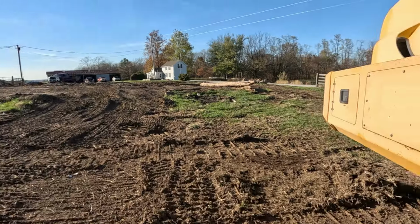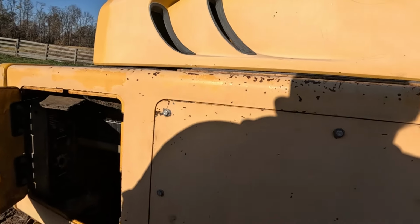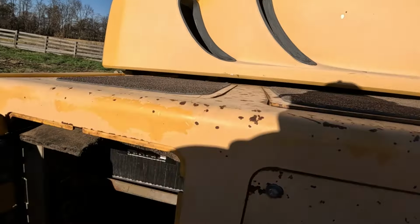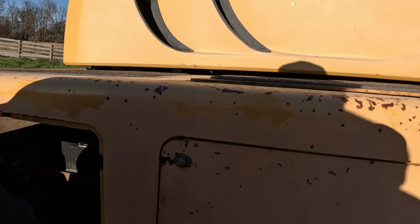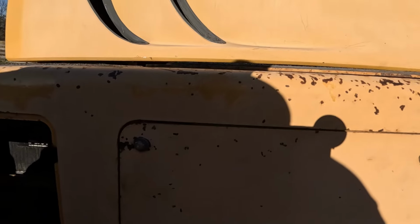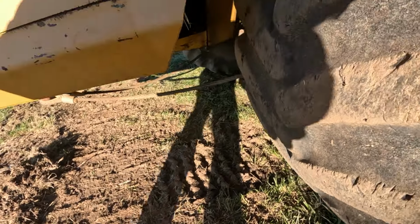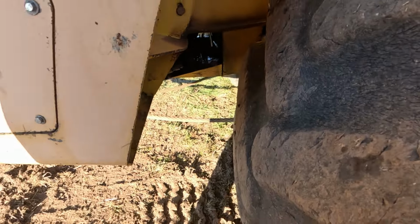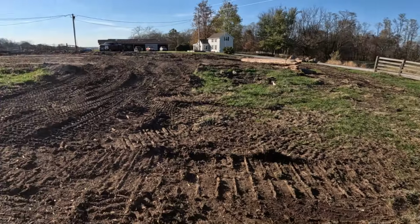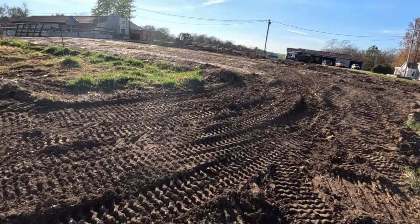Actually, when this was getting welded on for the trailer, someone flipped the disconnects on. I mean, we got more engine oil up there. We've got to figure out where all the engine oil is coming from. I would say it'd be a winter project, but it'll probably be a year from now before we really get to dive in and get it in the shop. So hopefully it holds together. All the fluids this morning were full on it, so I don't know where it's spraying.